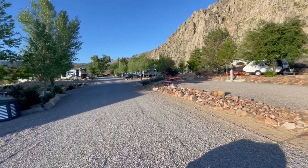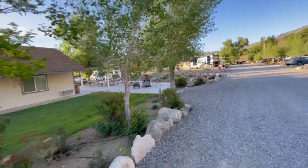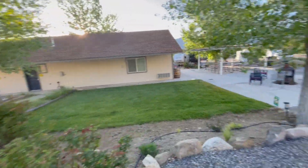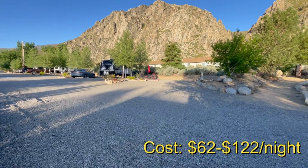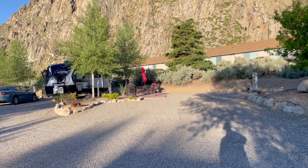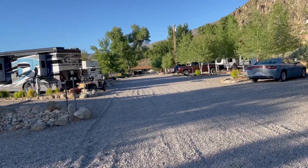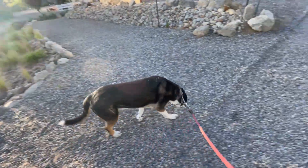First morning at the campsite — it's nice and quiet. Heard a tiny bit of highway noise from Highway 395, but really not much to speak of. This is their barbecue fire pit area, and the restrooms. They also have laundry facilities open 24/7. Really nicely landscaped with nice gravel sites. They also have some premium sites with their own patio, fire pit, and barbecue built right in. We ended up getting one with the dog run — about a 12 by 12 little area for the dogs, and it's worked out really nicely.